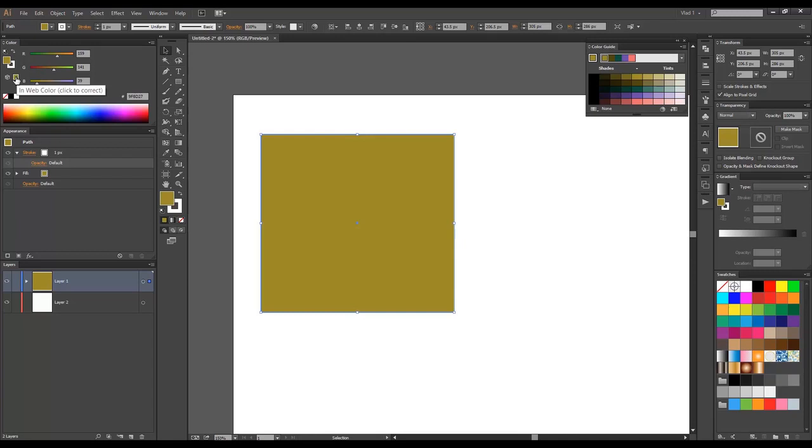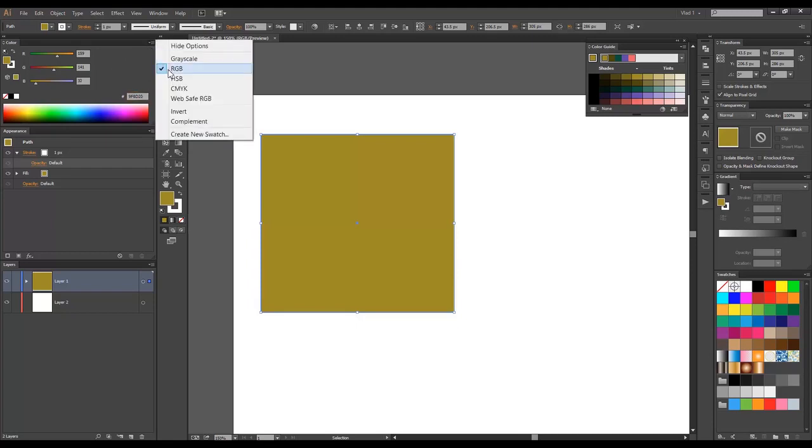It says in web color. Now in old monitors there was a problem because they couldn't display all the colors, so it must have been web safe. That means just the colors that the monitor could have displayed. But since it's no longer the case, you can ignore this option. Now you got the hex value, and each RGB has a hex value. So here we put, let's say, 5. You can see that this changes. You can make it 0, and this changes as well.